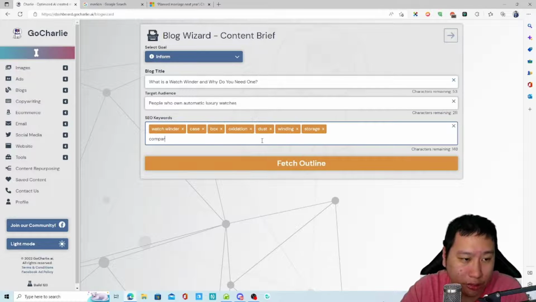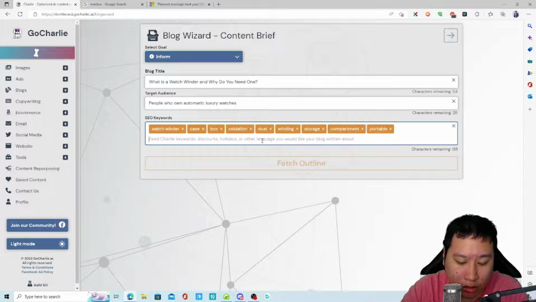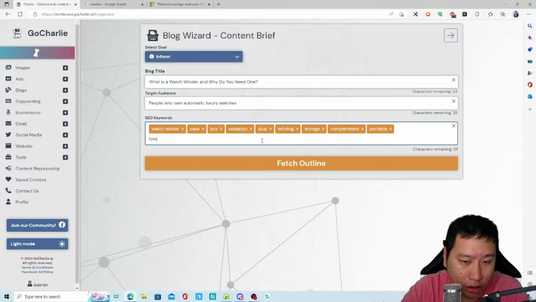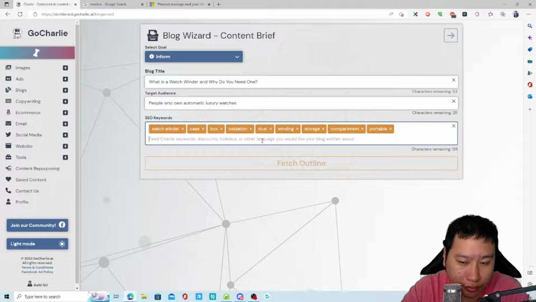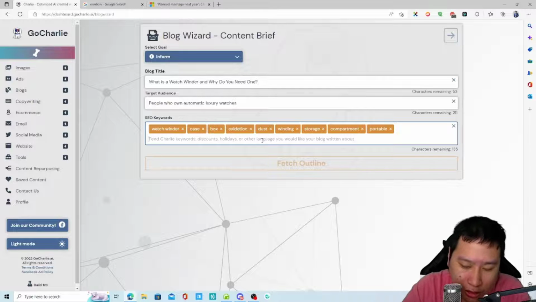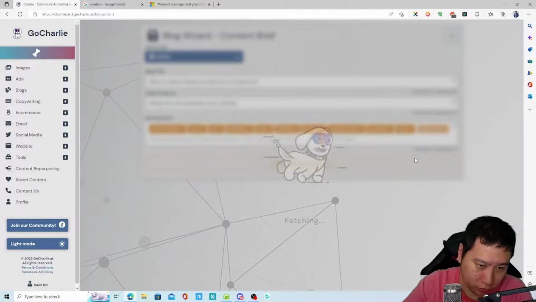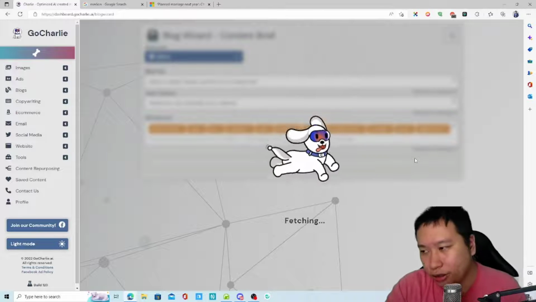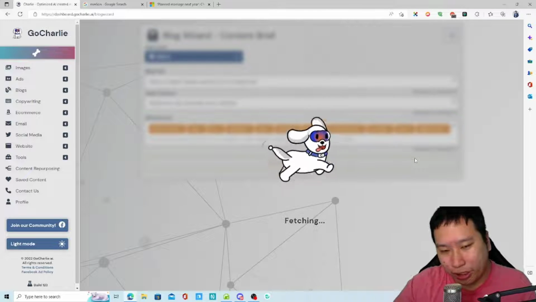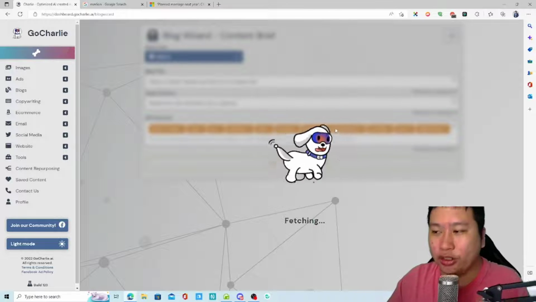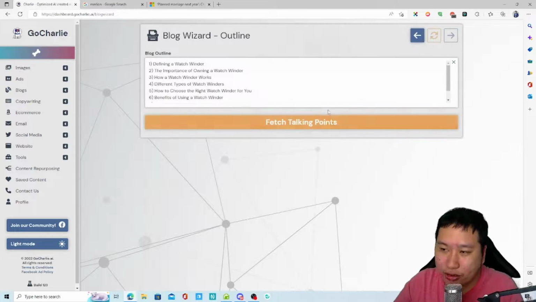Storage, compartment, portable, okay, we'll just keep it like this. Locks, digital locks. Fetch outline. Okay, so this part here, the UX is a little broken, but I'm sure they'll fix it soon.